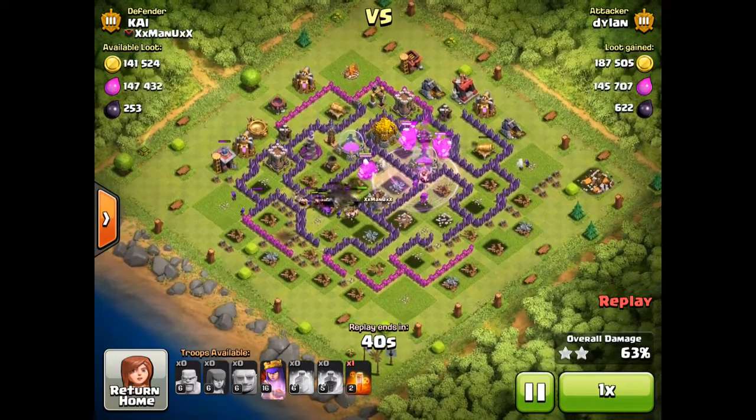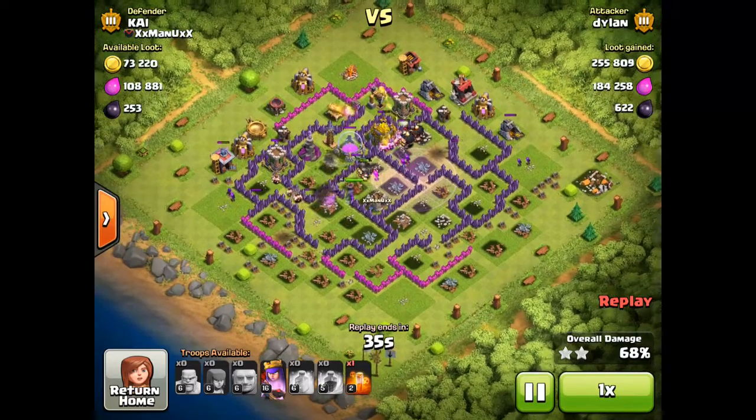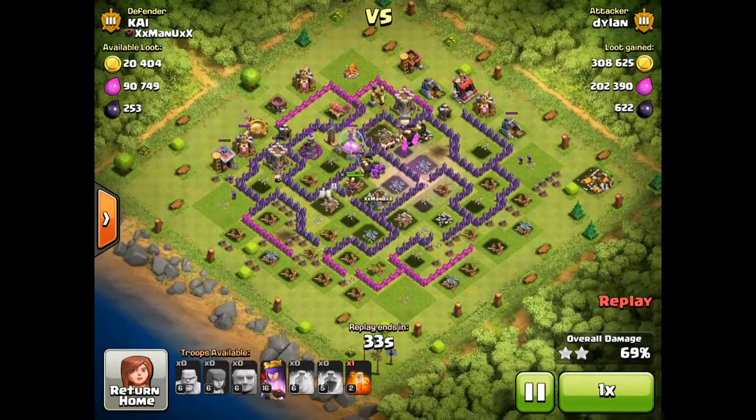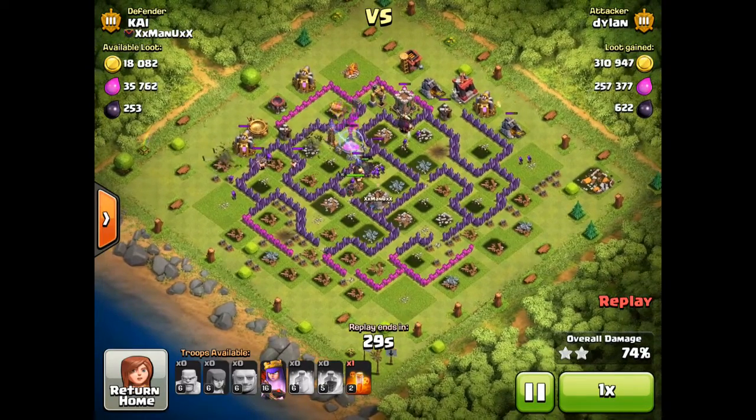You can have it if you get a dragon or a golem. If you get a golem in this attack strategy, you can hundo pretty much every single Town Hall 9. That's bad, but yeah. So it's just a really great attack strategy. Just going into a base and being like, oh, I can hundo this whole base.